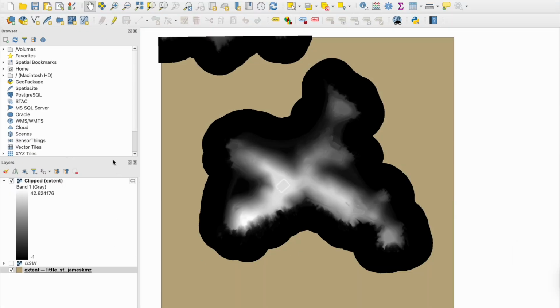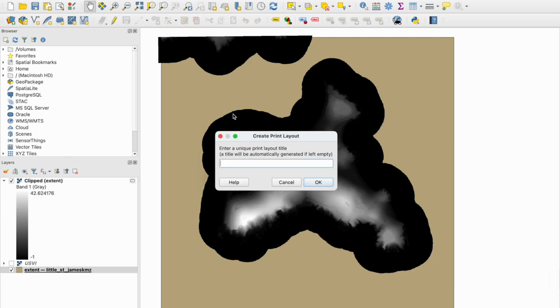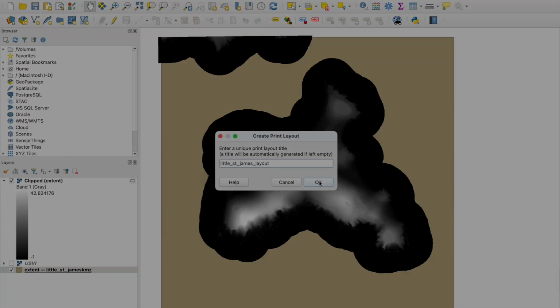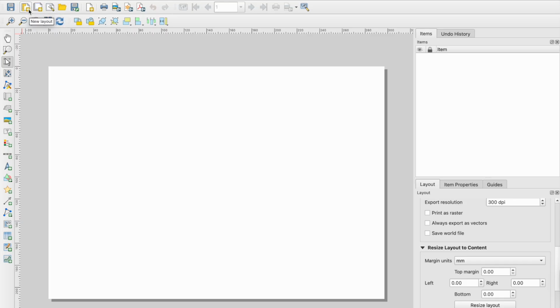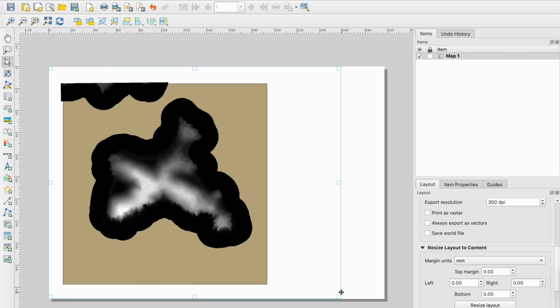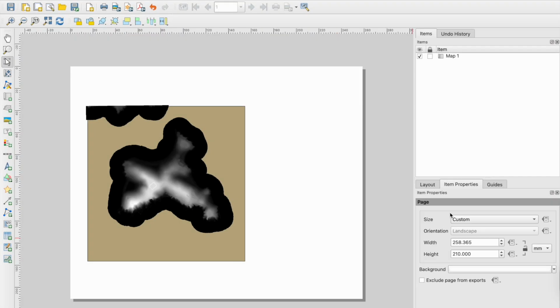So for now, create a print layout, because this is the thing that we're going to be exporting as an image so that it'll eventually go to World Painter. Once you're in a layout page, go to the left panel and then hit add map and just drag your map on the white piece of paper. And now we have that. And we're going to make sure that the layout itself is a square.